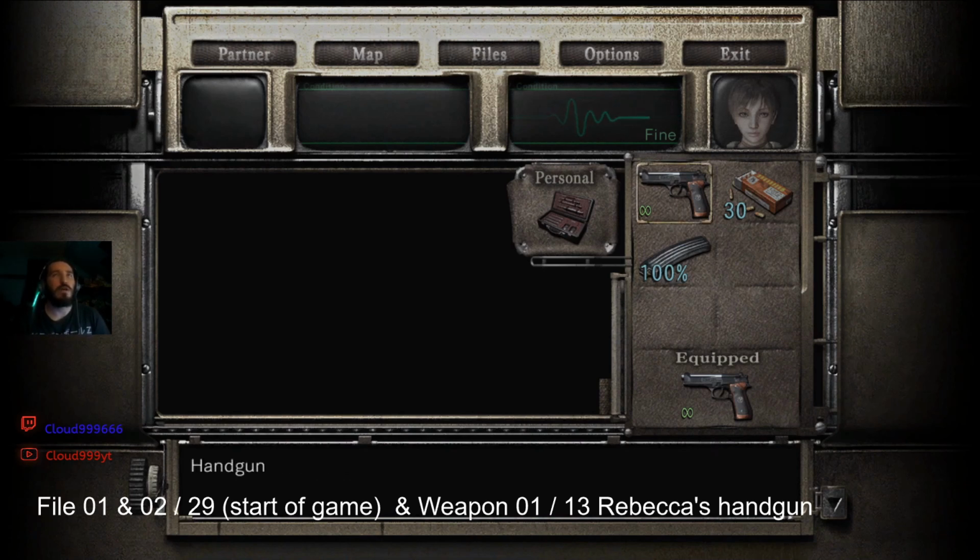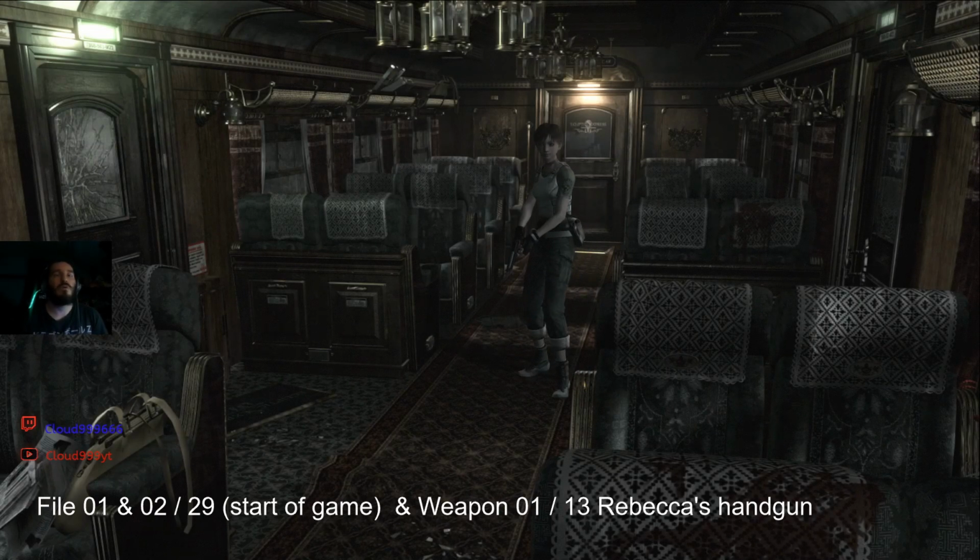Anyway, you start off with the handgun. That's the first weapon. We have 12 more we have to get. We'll get one when we get to Billy, as he has his own pistol. And yeah, we'll make our way to the next file.